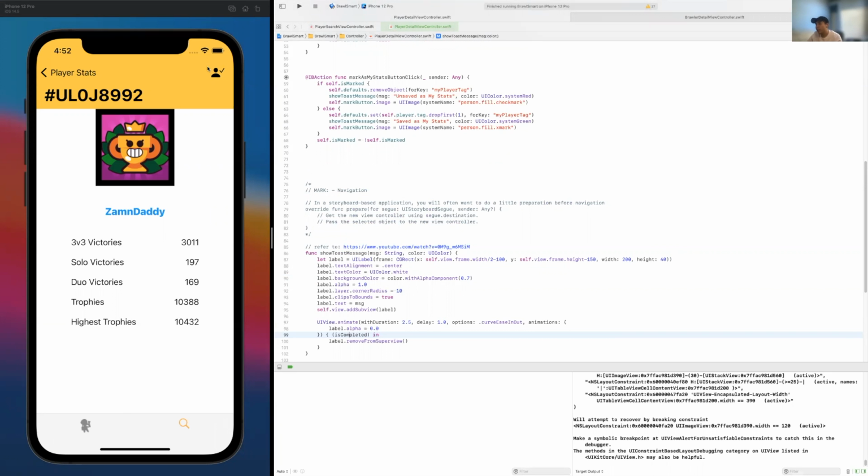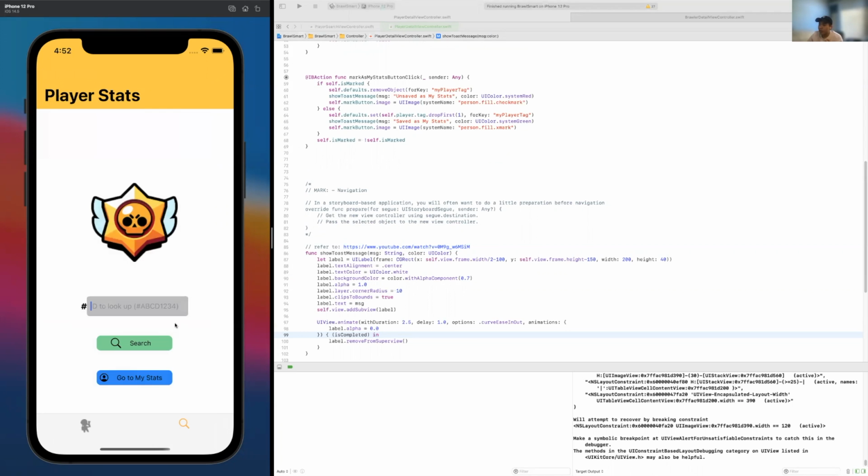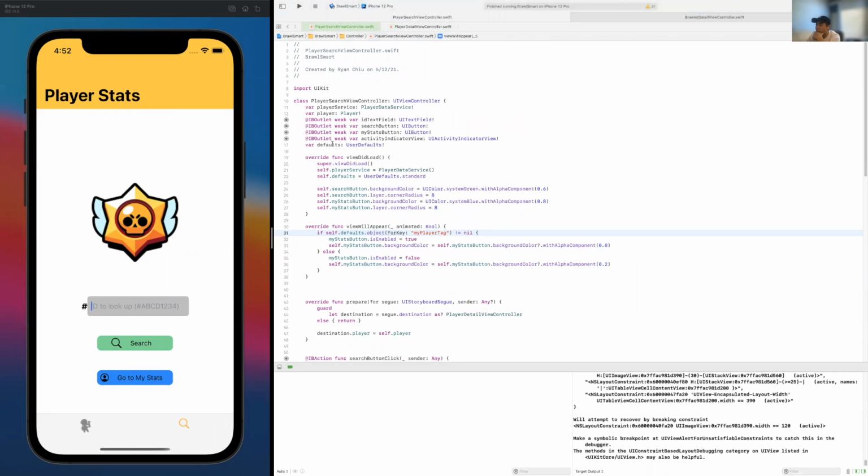And finally, how this works is by using something called UserDefaults, which is the equivalent of Android's SharedPreferences. So let's navigate to the player search view controller. You can see that I have this variable called userDefaults being initialized, and then I have that initialized down here.